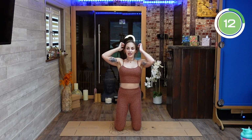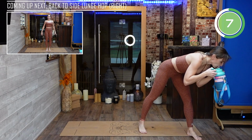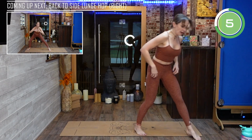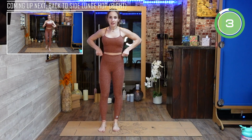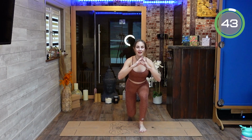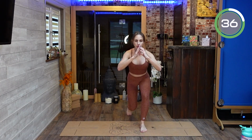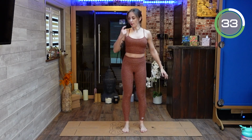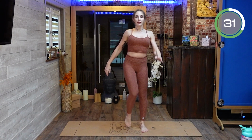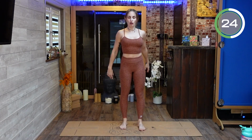Okay, next exercise is round number 2. I'm gonna show the beginner variation. First, we're gonna step back, and then we're gonna bring that knee up. Gonna go into side lunge, bring that knee up. Go into back lunge, bring that knee up. Side lunge, knee up. And if you can, do with a little hop.